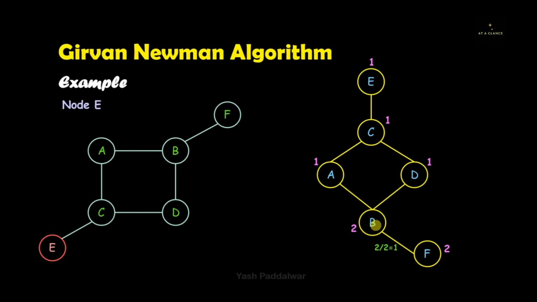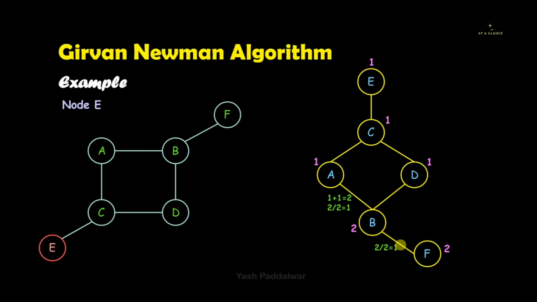Next edge is AB. You can see that there is one previous edge to the edge AB, which is BF. Considering that weight also, you will now have to add the weight of the node B. B is a non-leaf node, hence by default its weight will be 1. So 1 plus 1 will be 2. Now since the node B is split into two parts, that is BA and BD, we'll divide the edge weight of AB by 2, that is 2 divided by 2 will be 1.